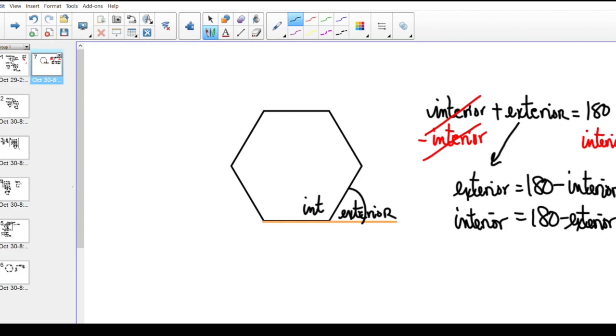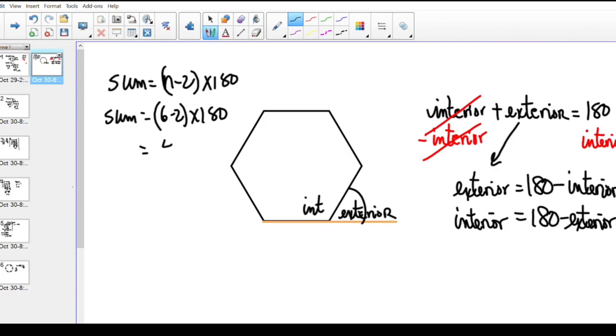No, young people. Well, let me follow up what she did. She said, why don't we find out what the sum of the interior angles are? Now, do y'all remember we used this formula? And that's what she said to use. So we know the sum is, now how many sides? 6 take away 2. Y'all with us? All right, so then what is the sum of all of them on the inside?